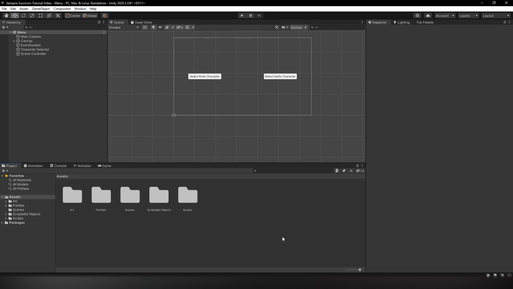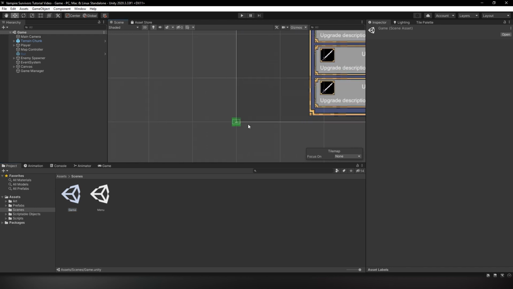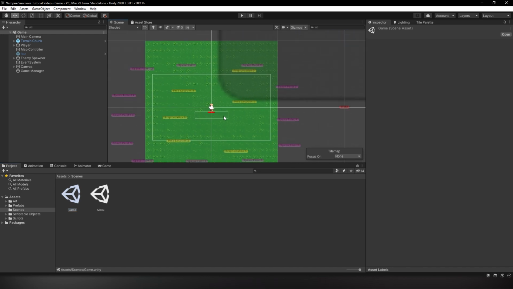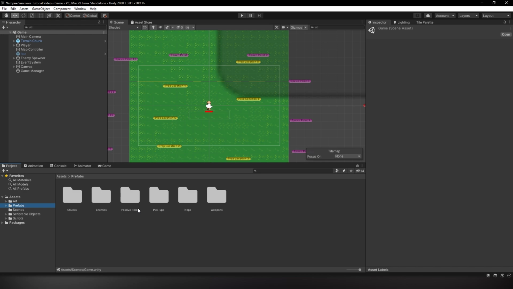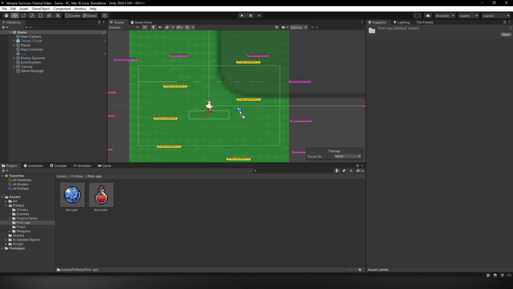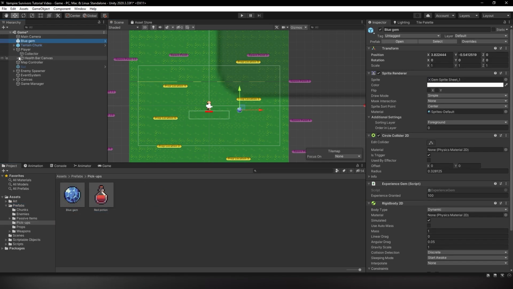So the second issue on the list of other code improvements is the issue of the player being able to collect pickups multiple times. So although this issue might not be as noticeable as the previous one, it's worth discussing as some of you have pointed it out. To test this issue, add a blue gem to your game scene and set the pull speed on the Collector object under the player to be 0. This means that the item will not be pulled to the player.